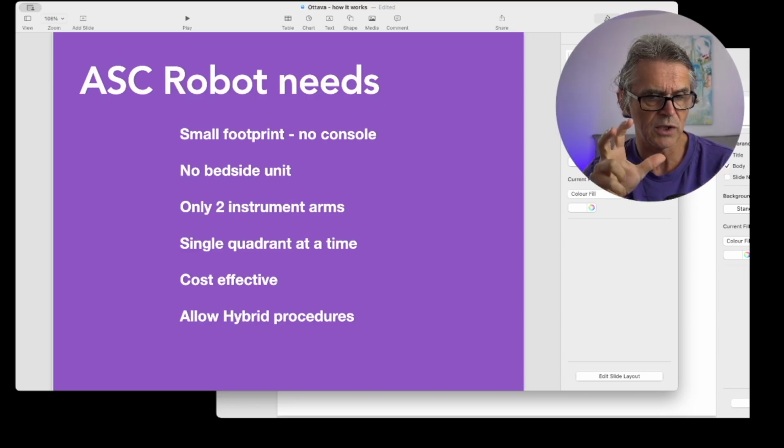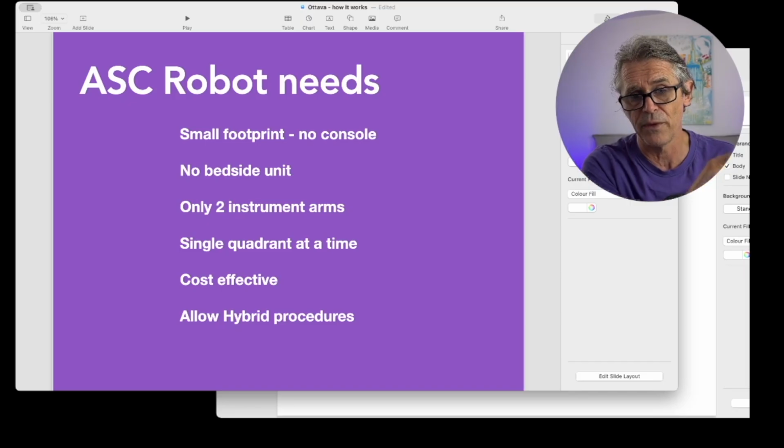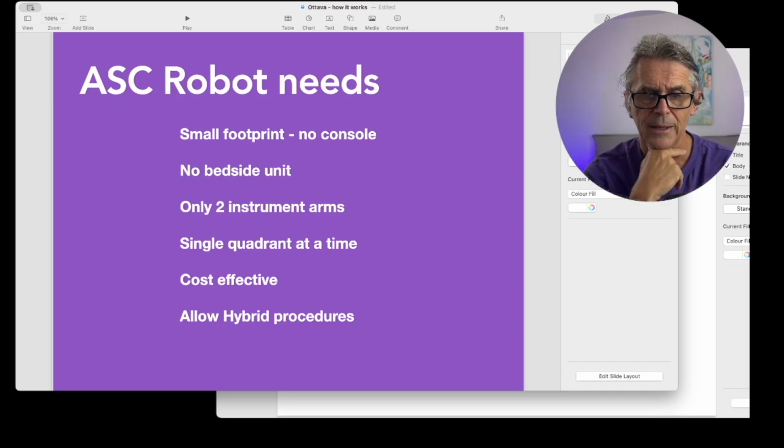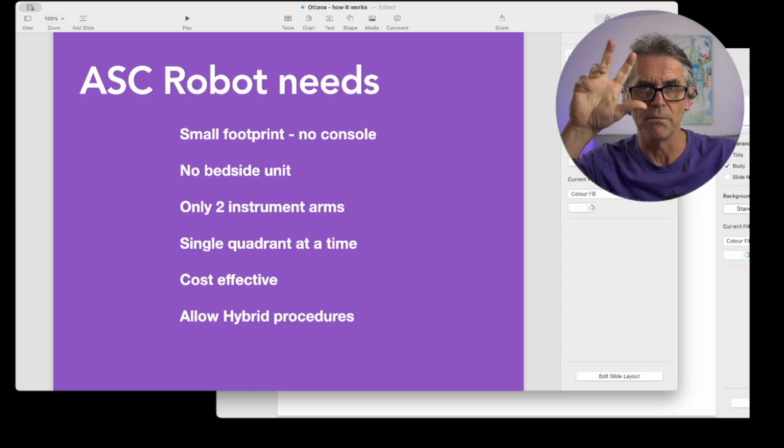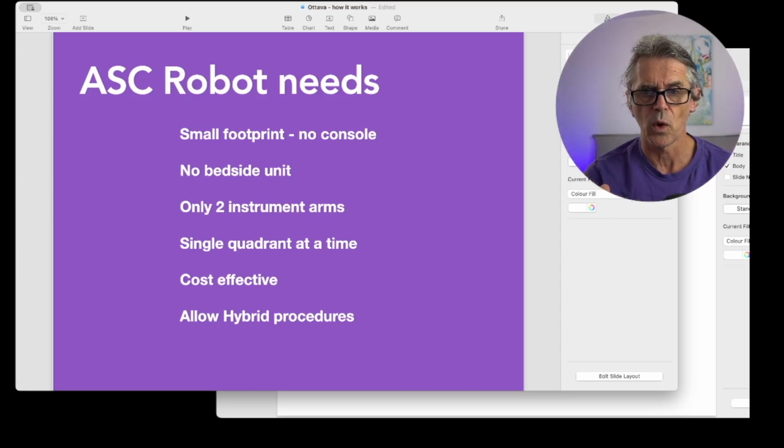You'll be looking at those kind of procedures, either down in the pelvis or left side or right side or up for the GI or for a bariatric. But you're not going to need a big complex boom structure to move these arms around, and you're not going to want to have big arms. The whole system needs to be cost effective.